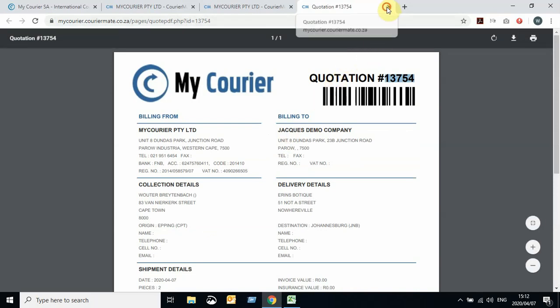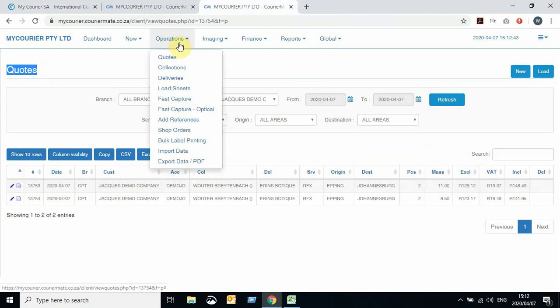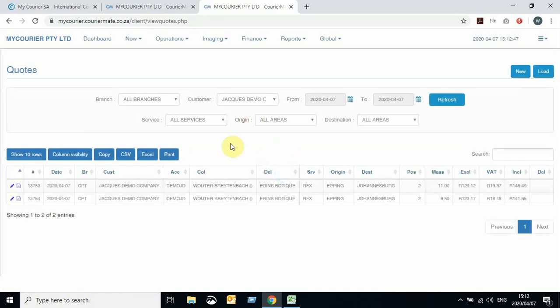Just to navigate back to our portal quickly, you will see that our screen is now changed to our general quote screen. This can be called up by clicking on operations and quotes. It'll bring us to the same screen. This is just a basic database of quotes generated for this specific date range.